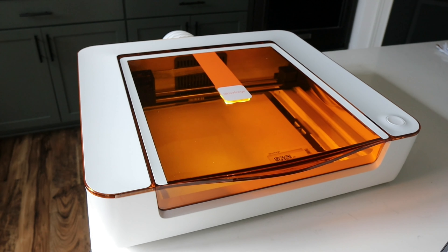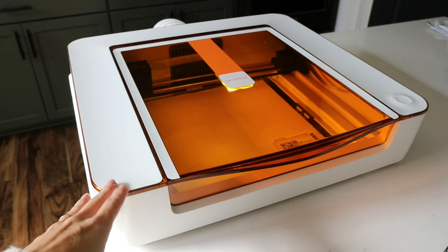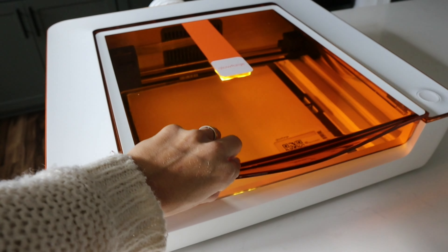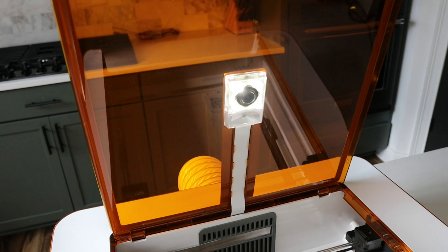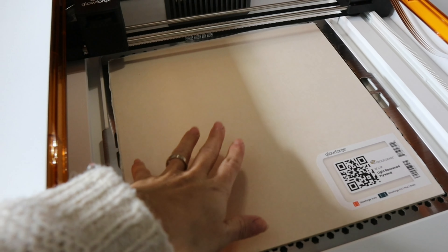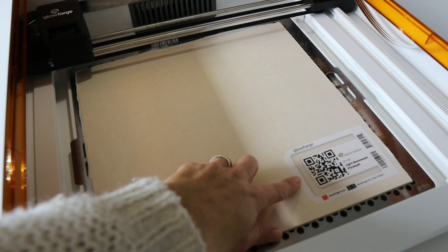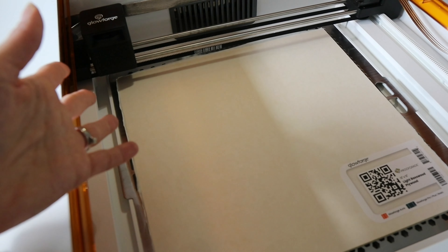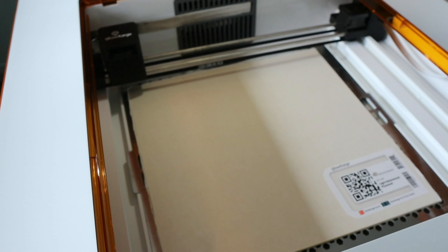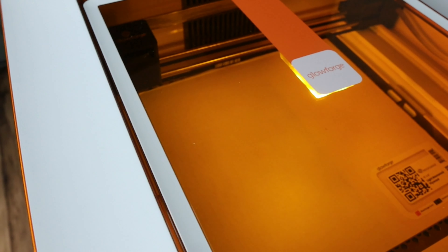Here it is — the beautiful new Aura machine. If you haven't seen it already, it is really lightweight and really compact. You can really put it anywhere; as you can see, it is in my kitchen right now. Let's open it up and see what it looks like. Here's the camera right up here that will go to your computer. I'm going to go ahead and place in my material — I have my 12 by 12 inch light blast basswood plywood material. It has a QR code on here from Glowforge. You can use other material other than proof grade material, but this is what I have right now. I'm going to use this for my ornaments and go to my computer in just a second to show you what it looks like on the screen.